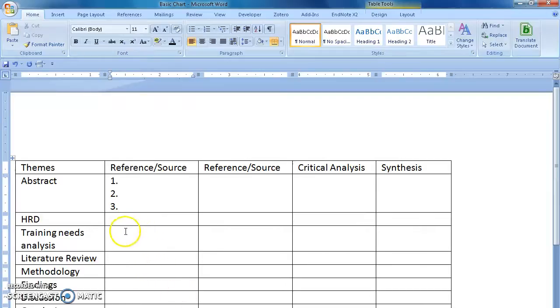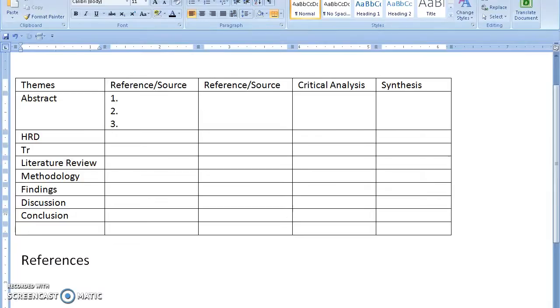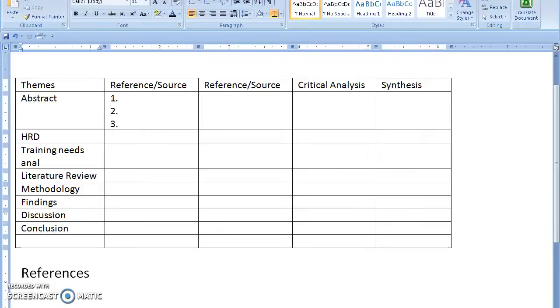You can do this for anything, because what you do is you search through documents to find what you are very interested in collecting for your data, and you keep on collecting it, and of course then you let it go under the critical analysis, and then you paraphrase or quote, but you're using all of the good bits from these references and sources to basically create this column here, which embodies all of the good research that you've done from the literature. So training needs analysis may be something that you want to do. I'm a bit of a slow typist. So you put all of the data there and so forth.